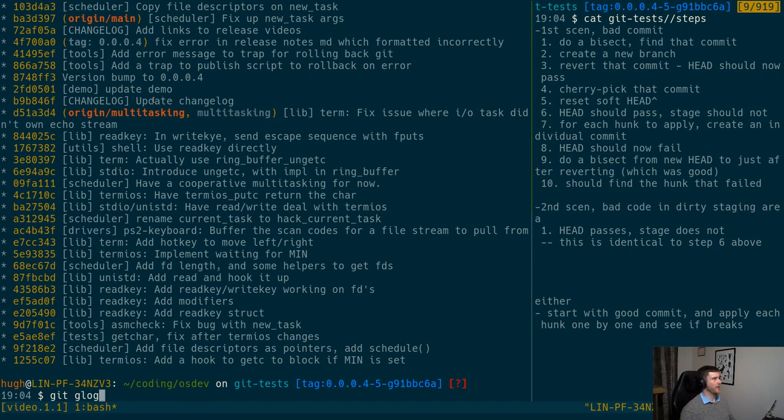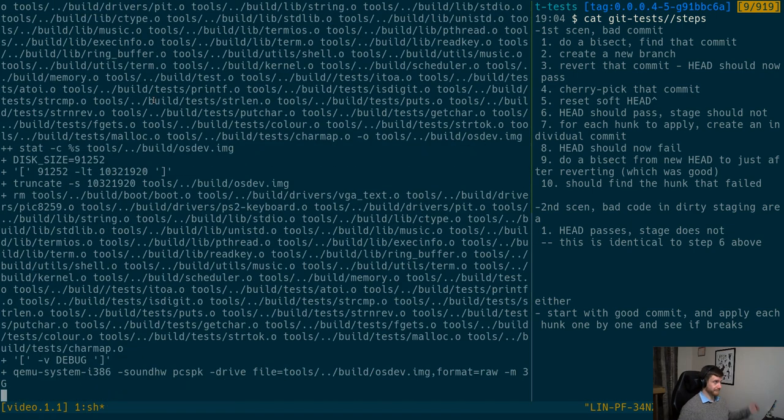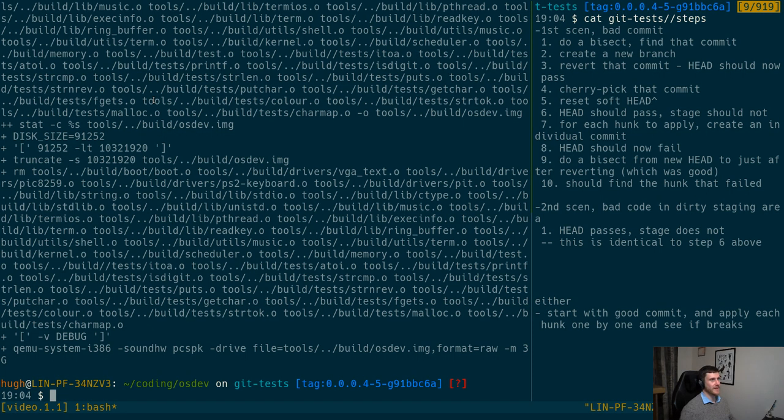So now we're at the point where we should have a broken commit, and it's broken, which is good. So now we want to revert.